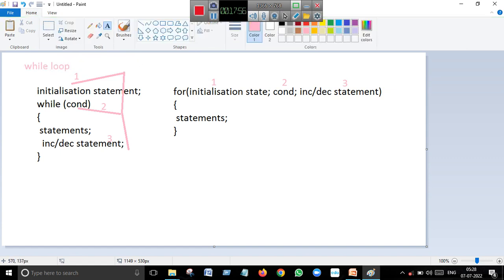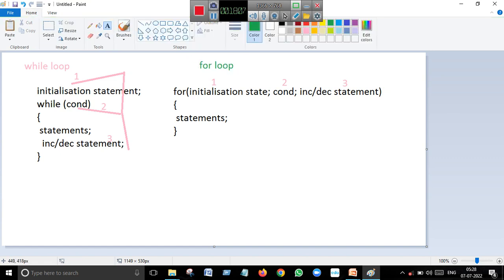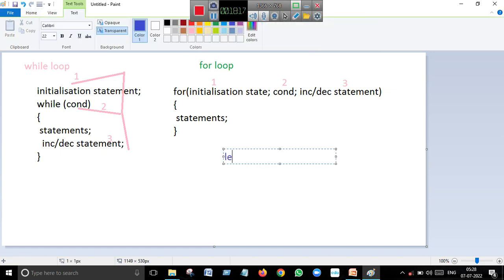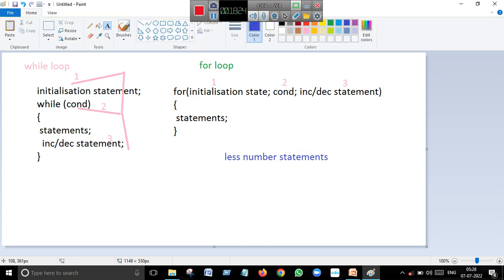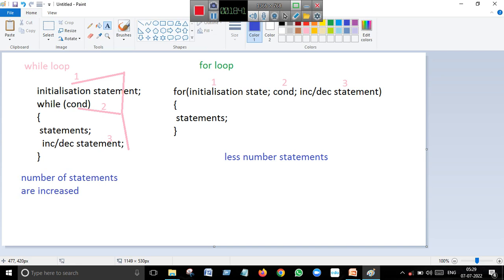Here in for loop there are fewer statements, and here in while loop the number of statements is increased.